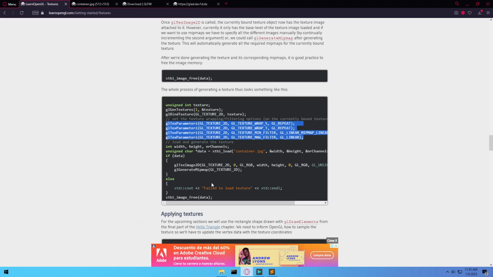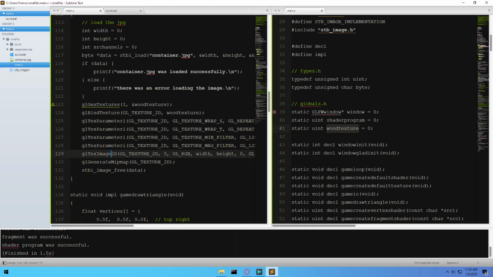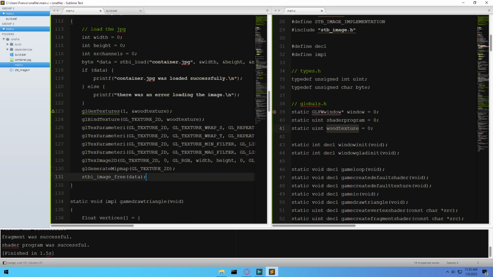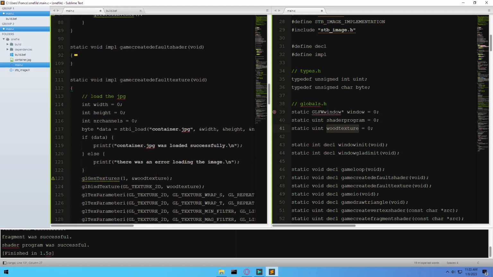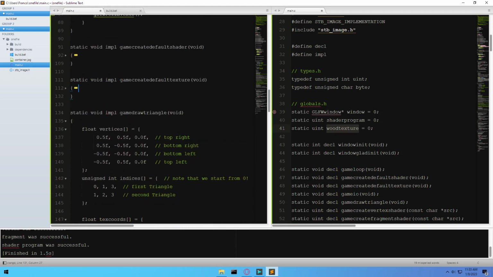Text generate, and then we have to apply this to the vertices. Okay.